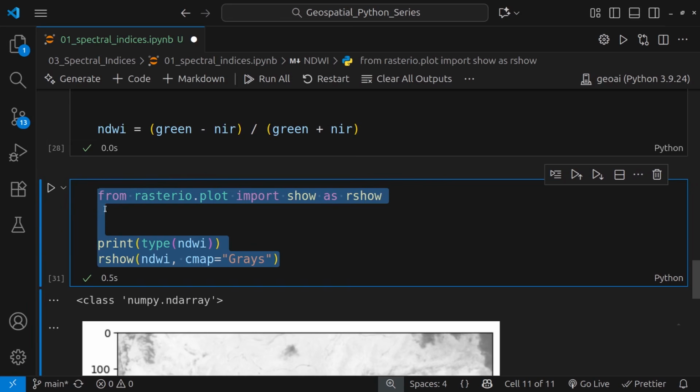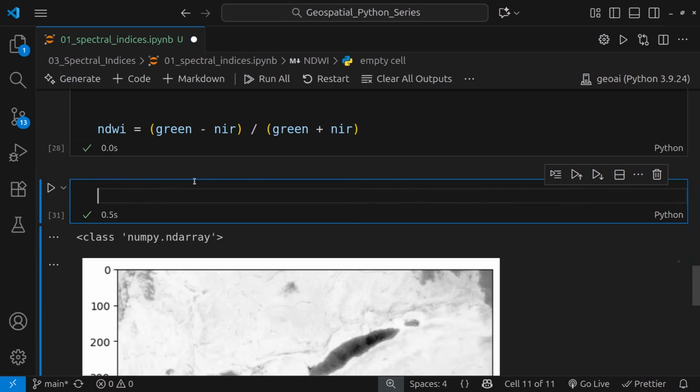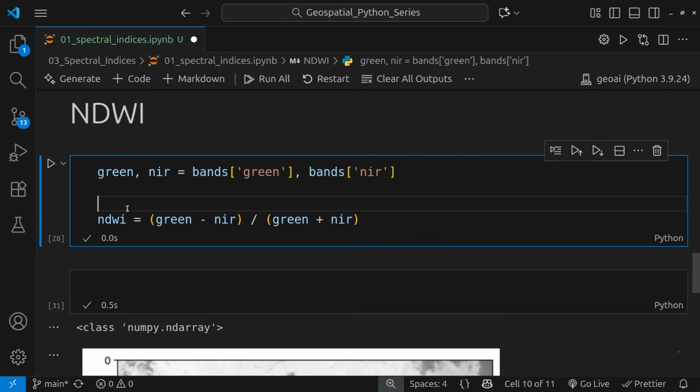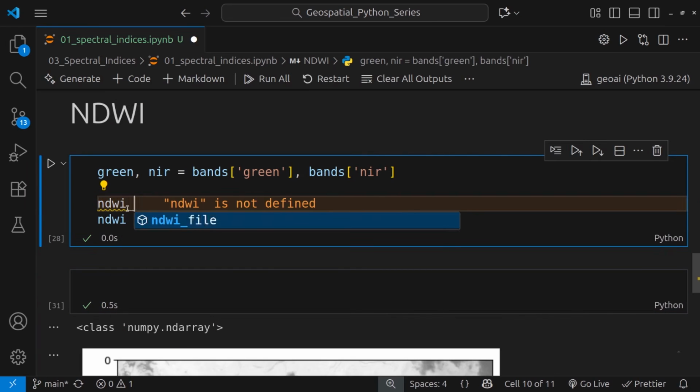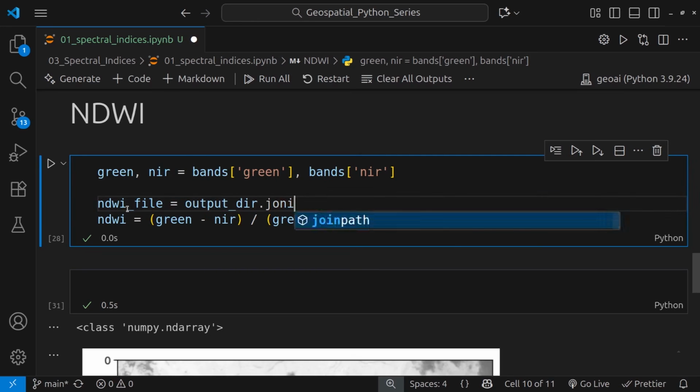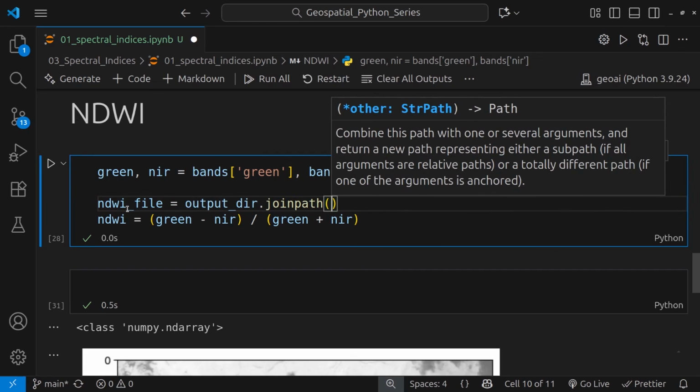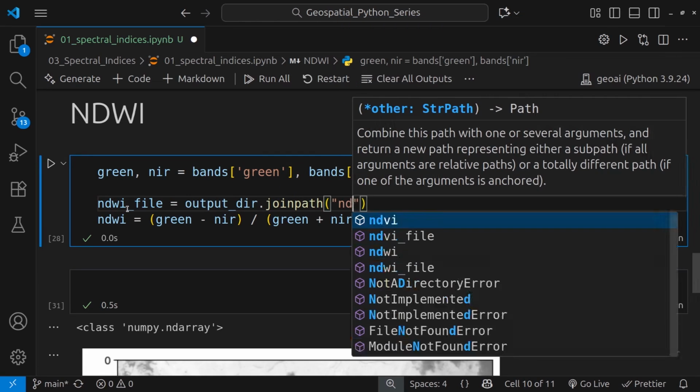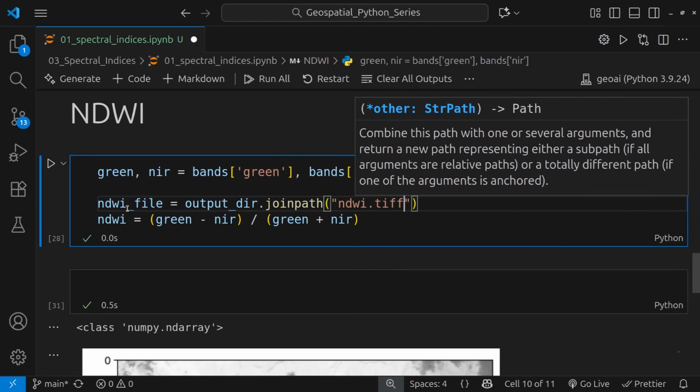With that, what I want to do is to say an NDWI file. This is the file name of the file that should be saved. So I can say output directory, os.path.join, and I want to join the path with ndwi.tiff.